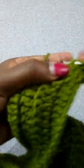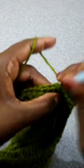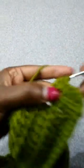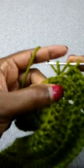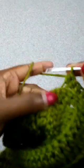So ribbed stitch, but this time round we are doing a half double. We are not doing a double crochet. It's a half double where you hook and pull out everything, hook like that and pull out everything. That is how a half double is done. Look at how it's coming along.